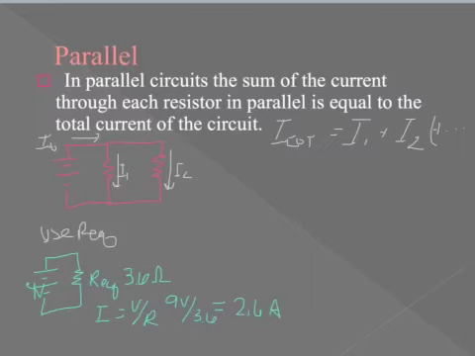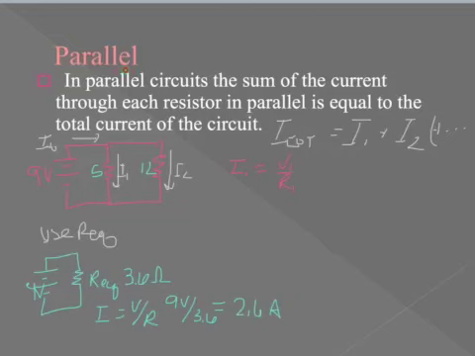Okay, and so now we can find these I1s and I2s to see how that goes. Going back up there, we know that this is 5 ohms and this is 12 ohms for our resistors. Plugging things in, we get that I1 equals V1 over R1. And here, the voltage across each of these, one of the things about a parallel circuit is if this is 9 volts, that means this resistor has 9 volts across it and this resistor has 9 volts across it. So 9 volts, 9 volts, 9 volts. As long as there are no other resistors up here, we know that it will always be this way.